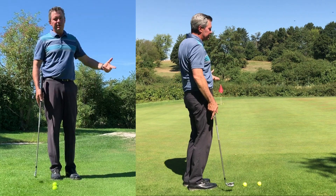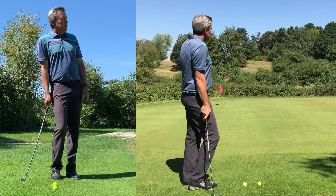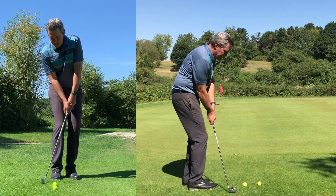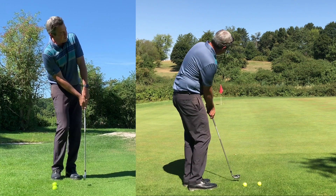Some people will say just use a wedge, or that you could use any club to get it close, but I couldn't get them close every time. With a sand wedge or lob wedge it would be more difficult to get them close — if not impossible. I want to get them all about the same distance.